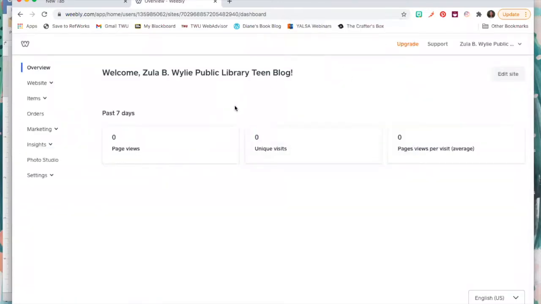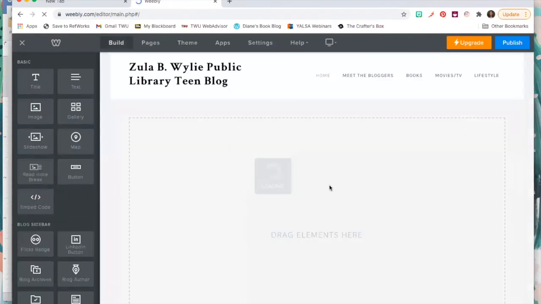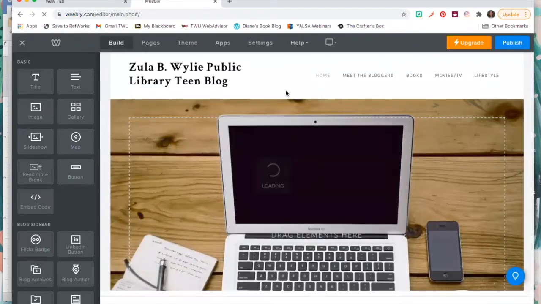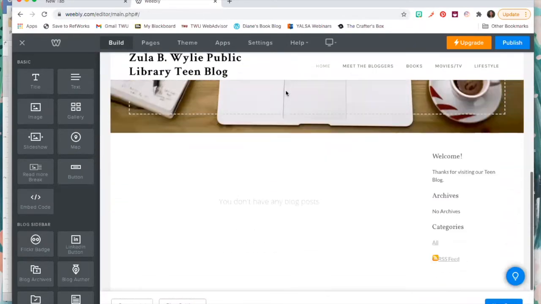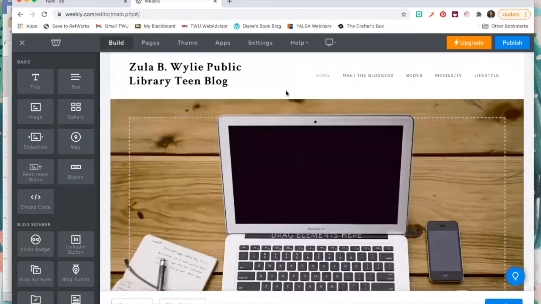All right, so now we are in our blog here. Go to edit site here on the right hand side. That is going to take you into the editor for Weebly and let you see what's currently on the blog and make any new posts.